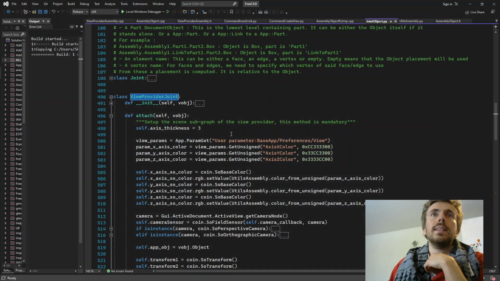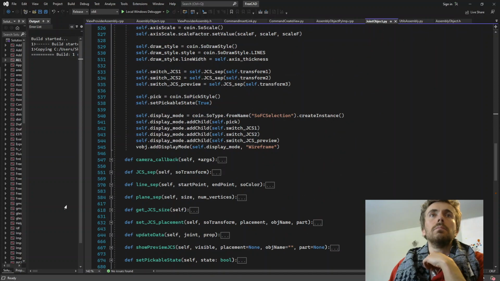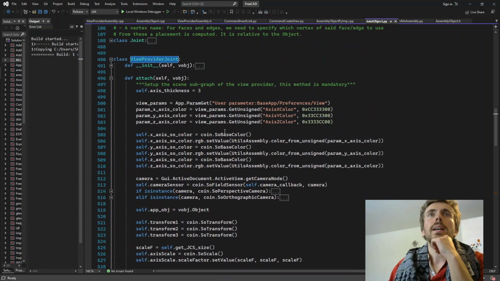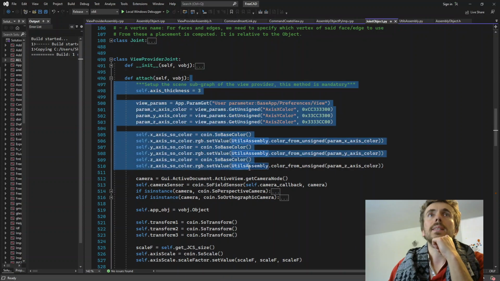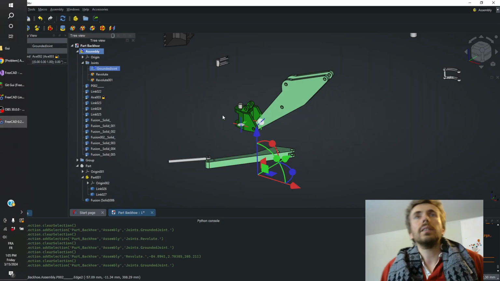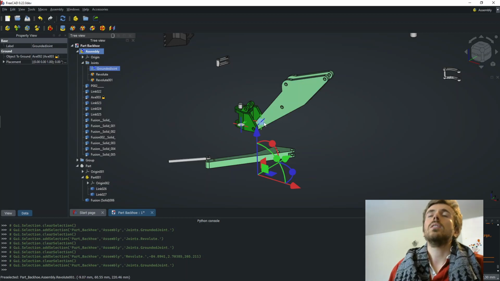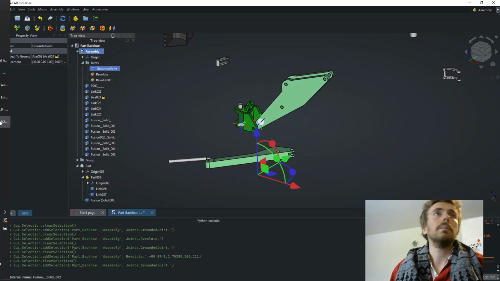If you look here, we have a bunch of code, and if we copy paste this, basically the grounded joint will look the same as the GCS, the joint connector system.